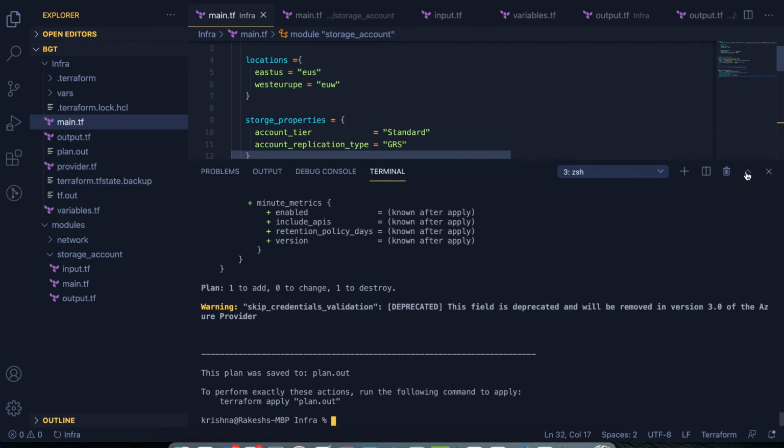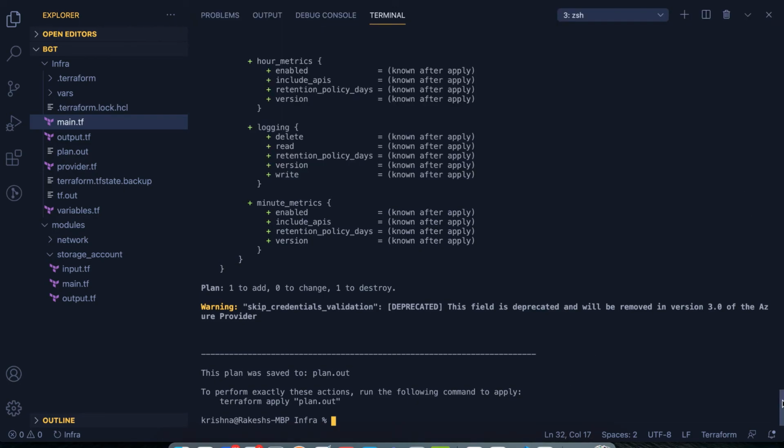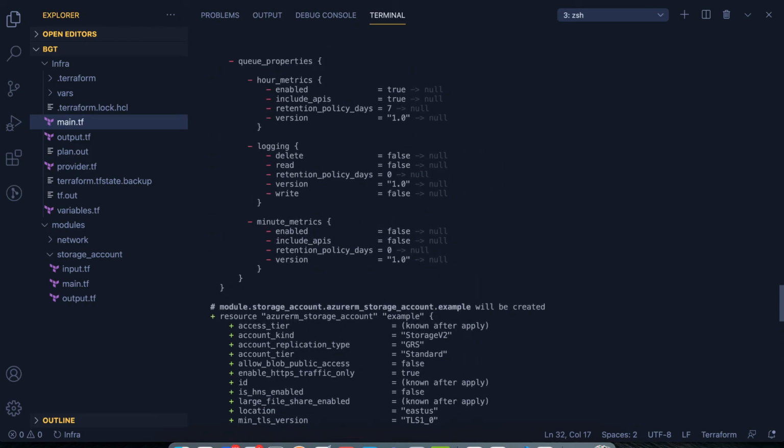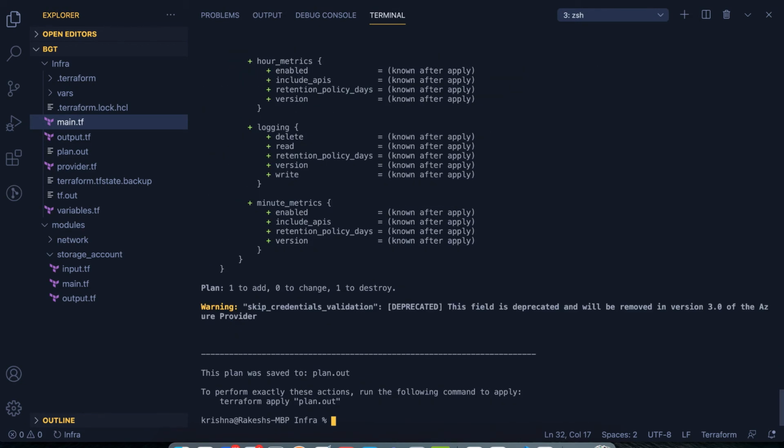So now you can see that I have used the module function, and with the help of the module I am able to create this storage account. So let me go ahead and run the Terraform apply command.